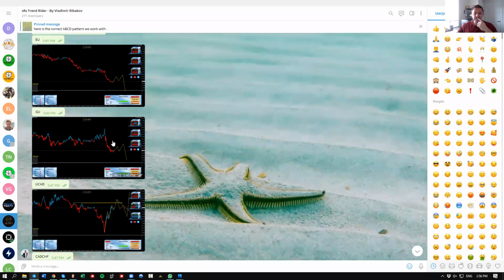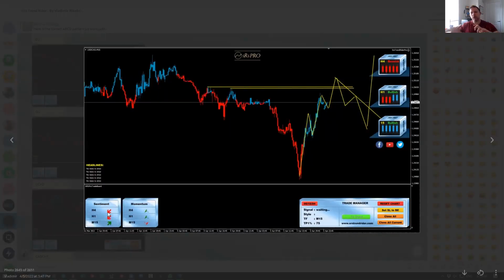So again, I wanted to explain why the logic here was planned this way. I want to flip the trend, making higher highs, higher lows. Take a look at the SRS scan here. Okay, the trend, the momentum is bullish. The sentiment was still bearish at that point. Okay, and the 1 hour and 50 minute candles already lined up. 4 hour wasn't.